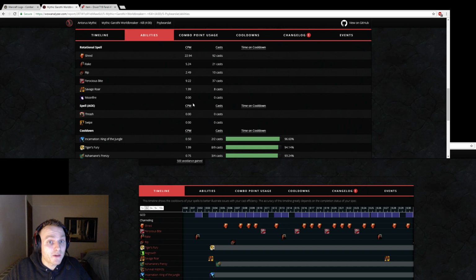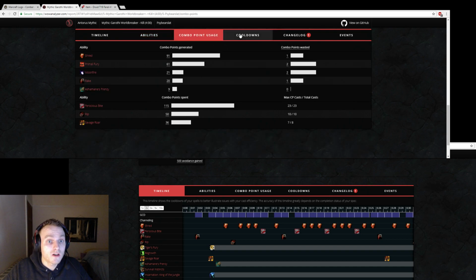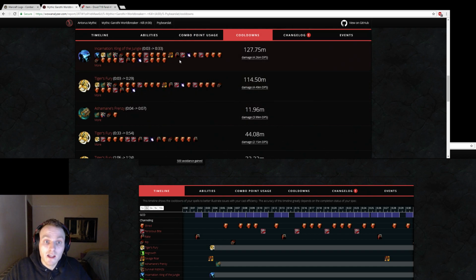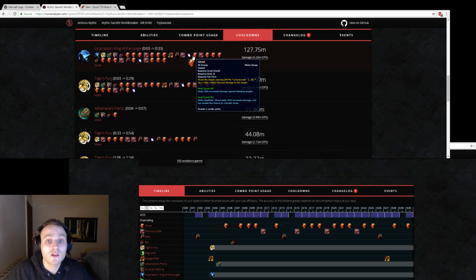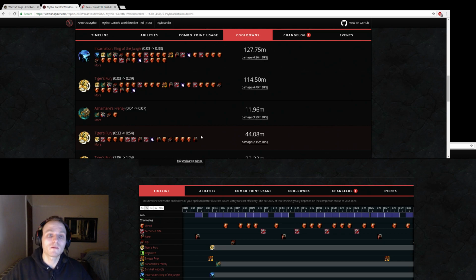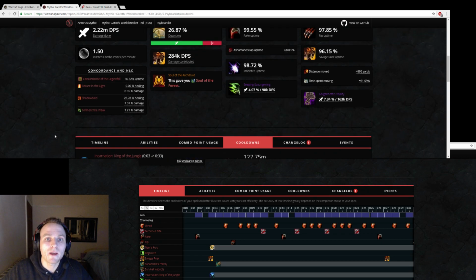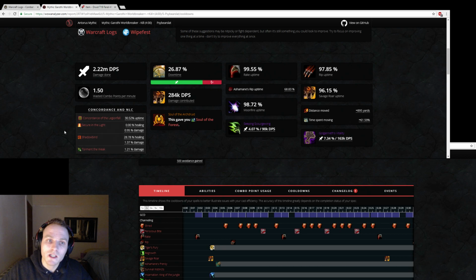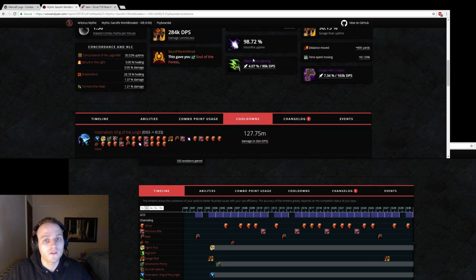It's telling me I did 0 casts, which clearly is not true because it tells me right here that I used it, and it tells me right here that I used it. So I don't know if it's something to do with the website just not correctly pulling through that information. Whatever that may be, you can see here, and you can manually work it out if you really want, but just take it on the basis that if your uptime is close to 100%, then you're using Moonfire correctly. If it's not at 100%, you're not using it correctly.